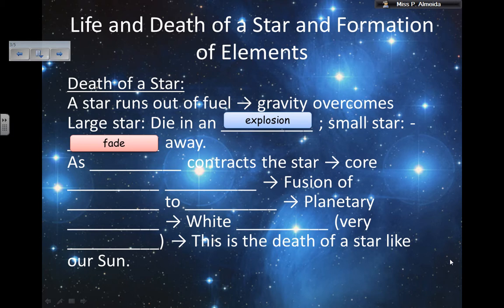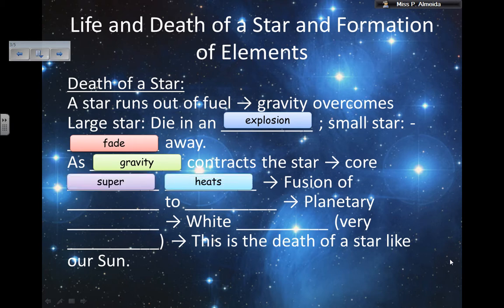So, what is happening? The star starts to run out of fuel, okay? So it doesn't have enough hydrogen to keep fusing into helium. So gravity is going to start winning, right? The force of gravity is going to start to contract the star. Now, this actually means that because the particles get closer together, the core of the star superheats. So the place where all that helium was being formed gets hotter. Now, this actually helps the star. The star now has enough temperature to be able to fuse helium into carbon, okay?